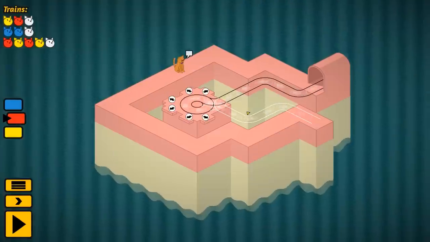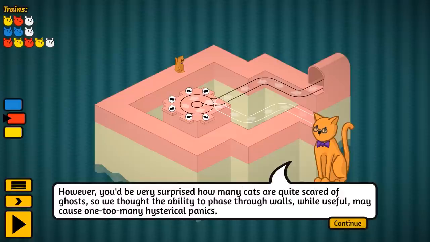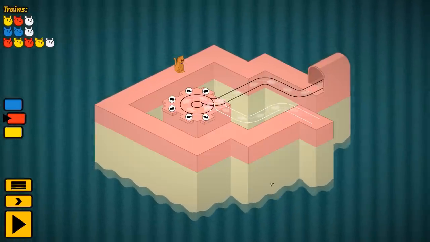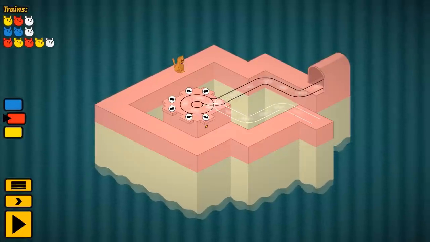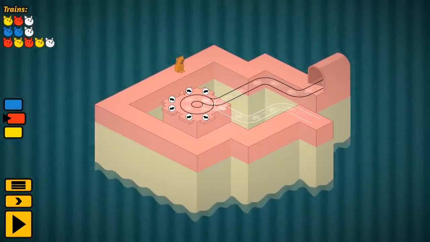This looks kind of funky. Oh, hello there. Look. It looks very cool, not a lot of space to work with. Okay. So we have to be careful not to bump cats into one another here. It's a bit more difficult than it sounds. 1, 2, 3, 4, 5, 6.